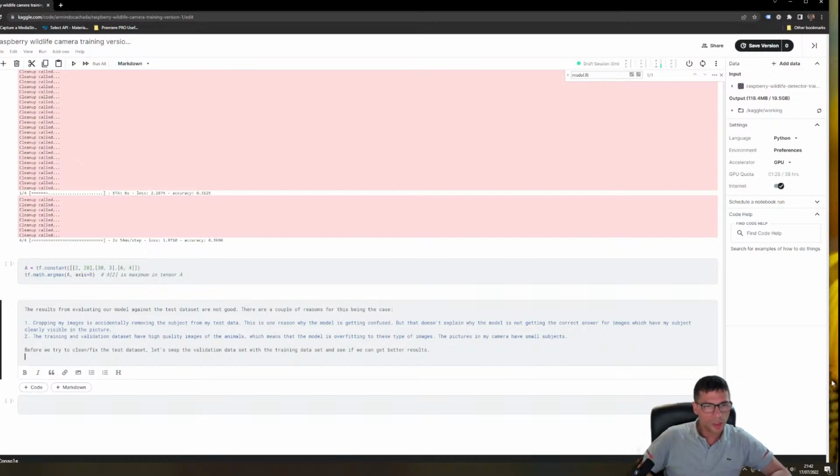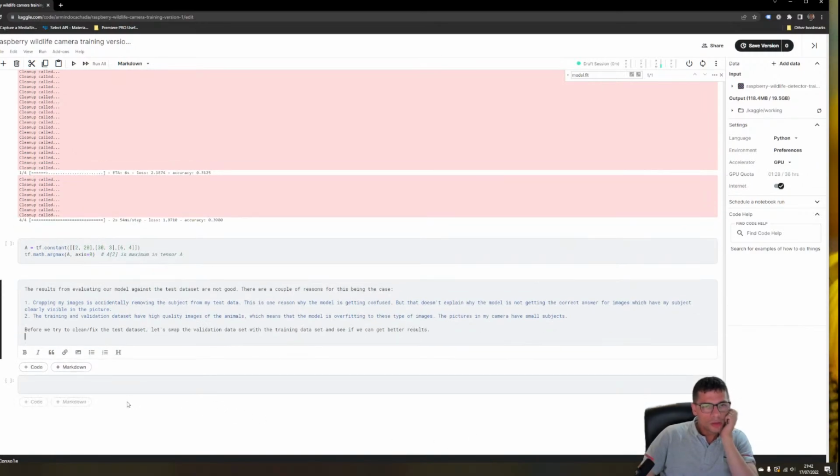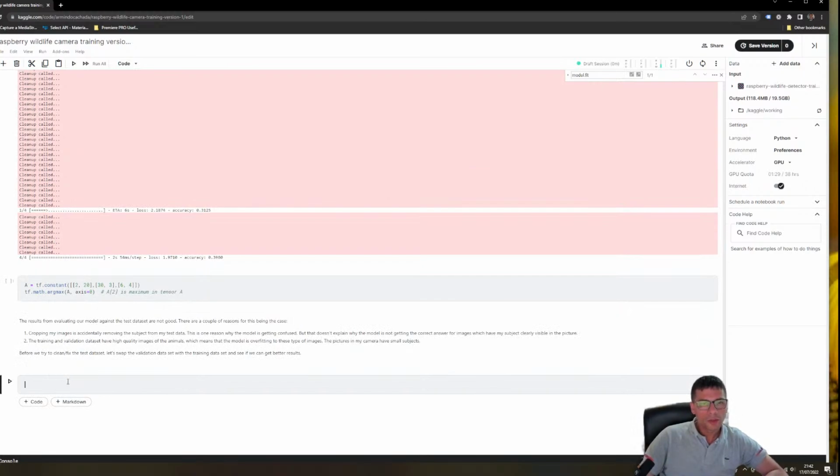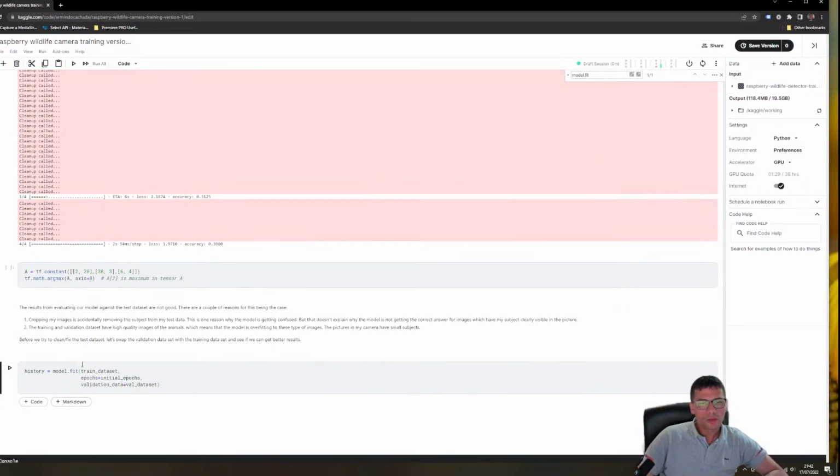Okay, so just adding some text, so it's easy to understand what I'm trying to do now. I'm going to try to run this model so that the validation dataset is going to be my test dataset. Later on I'll make this change more permanent.